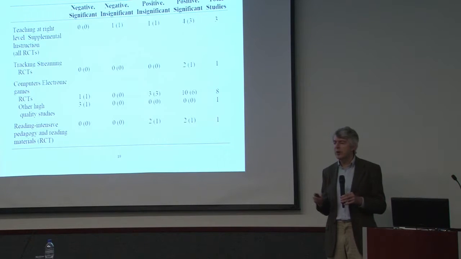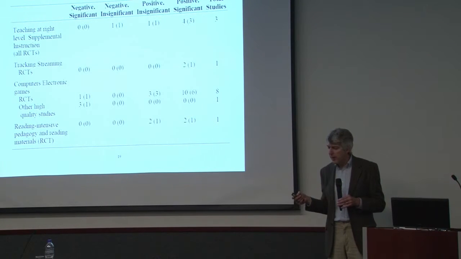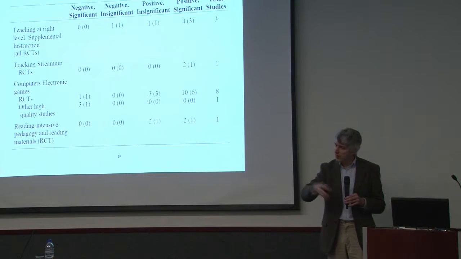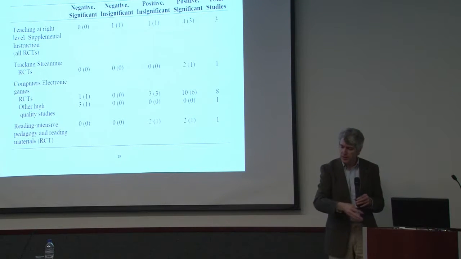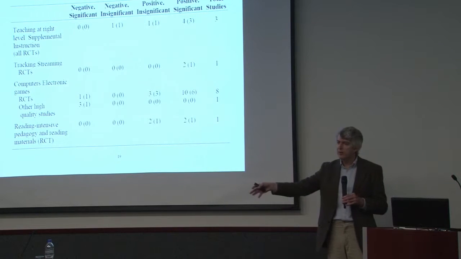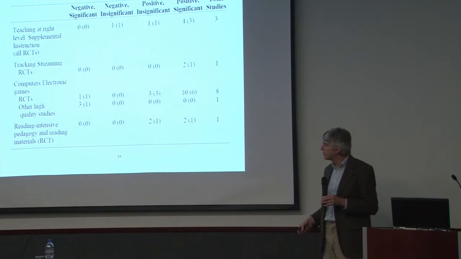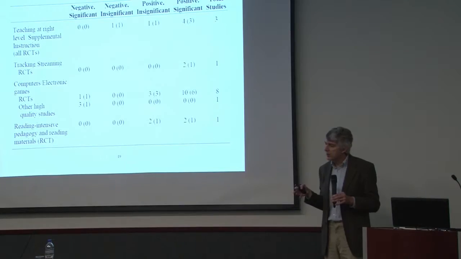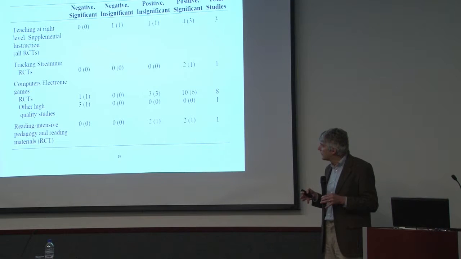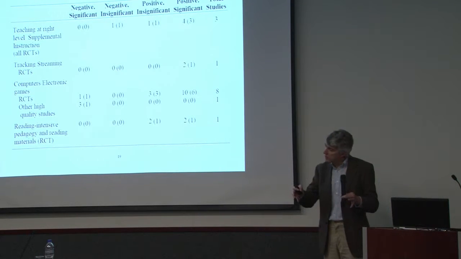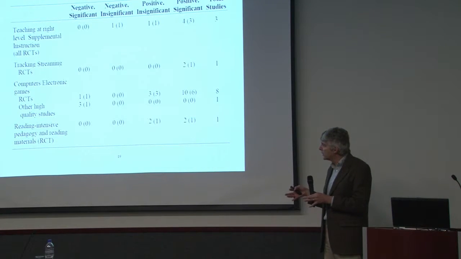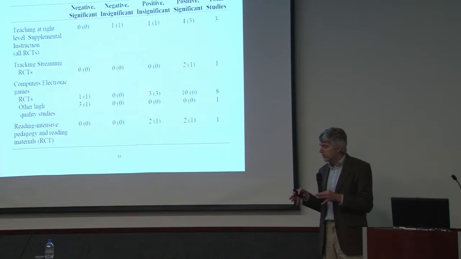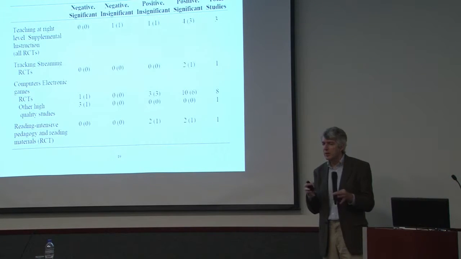If you've got kids in a typical grade there, some of them have learned a lot, some of them haven't learned very much, and so the teacher has to try to teach to a group of students who have very different preparation for the curriculum. So what tracking or streaming does is say, okay, if we've got, say, in grade 3, 2 teachers, why don't we divide the kids up according to their initial level of learning, and so the one teacher will get the kids who are at the lower level, the other teacher will get the kids at the higher level, so at least the teachers can adjust what they're doing to the level of the kids.